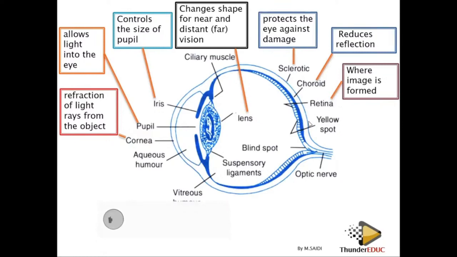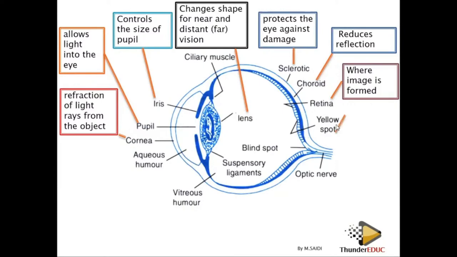Then you have the retina. This is where the image is formed. Basically, the retina has the sensory cells which can detect dim light and bright light, which you call the cones and rods. The cones are very important even in seeing color, while the rods cannot detect color. Cones are frequently used during bright light or during the day, and the rods are used more during the night. It means that nocturnal animals like dogs and lions, the ones which hunt at night, have rods that are more developed compared to the cones. Why? Because they can't see color, but they can see better at night than during the day. So rods are very important in sensing a small amount of light.